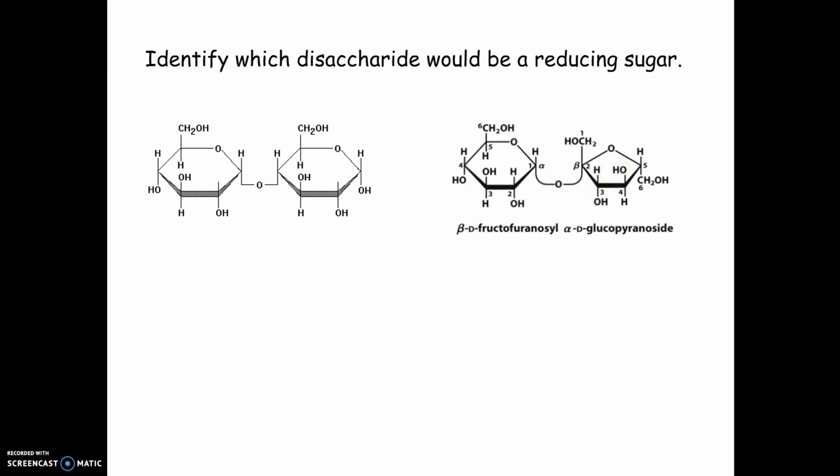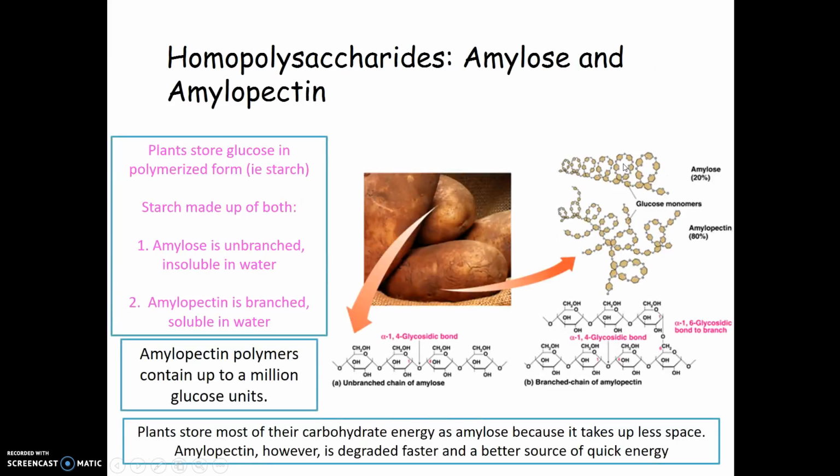All right, so hopefully you can identify a reducing sugar by looking at your anomeric carbon and determining, do I have the opportunity for a hydrogen that could be oxidized or not, and looking for our hemiacetal structure, so right here, or if we're looking at an acetal.